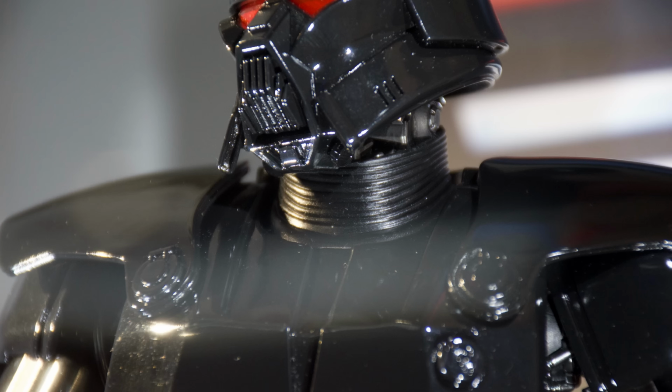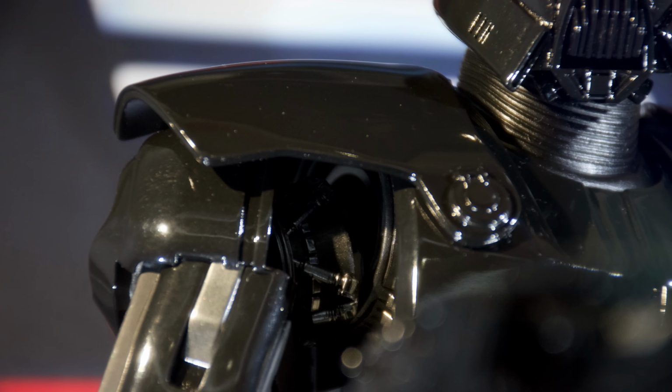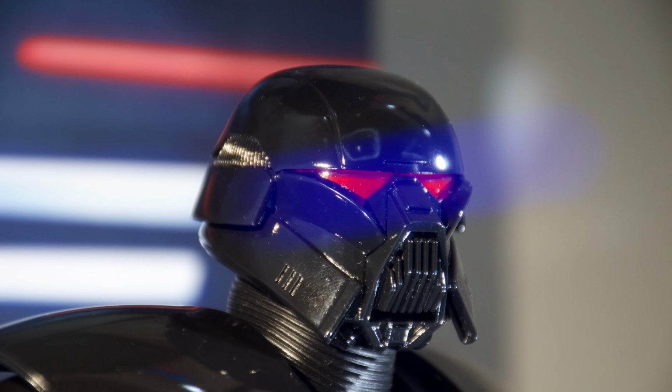Now you can see we're leading up to the helmet. I love the design of the helmet. It's super angular. You can see a big honkin' Vader-style mouthplate and those red eyes. They are just so piercing. And that's saying something because they're not lit up. Yeah, the lights aren't even on here. So I'm really liking that. The fact that you can have the red eyes being super vibrant and imposing, and they can glare at your other figures without having to have the LEDs on at all.